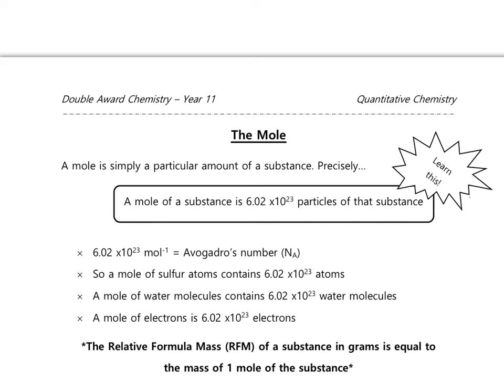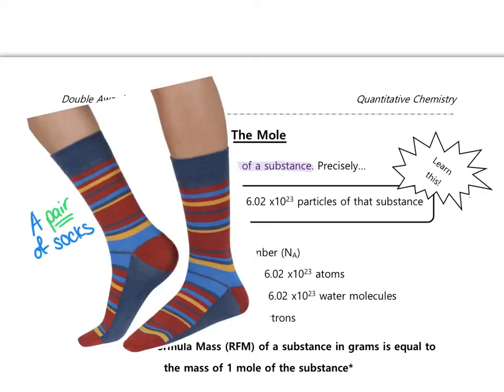So over on page 11 now, let's have a look at what a mole is in terms of chemistry. Sometimes people get really confused about moles calculations or about what a mole is. But it's simply a particular amount of a substance. It's the chemistry word for saying an amount of substance, and it's very similar to saying a pair of socks. What do we mean by a pair of socks? We mean that we have two of them.